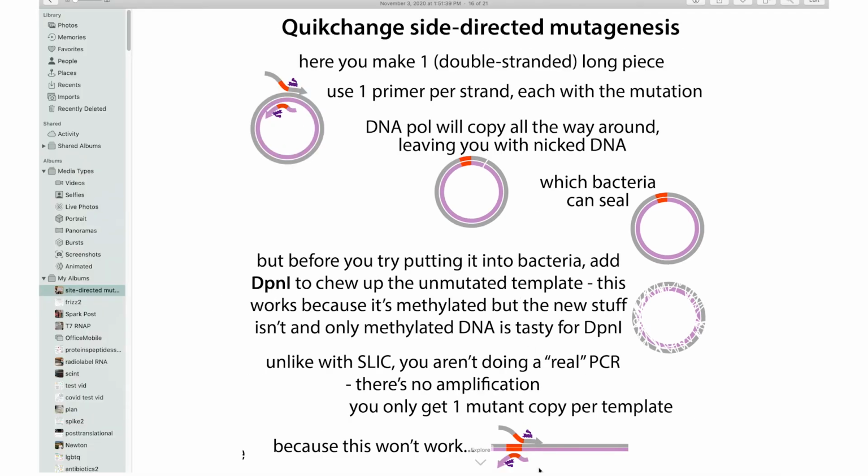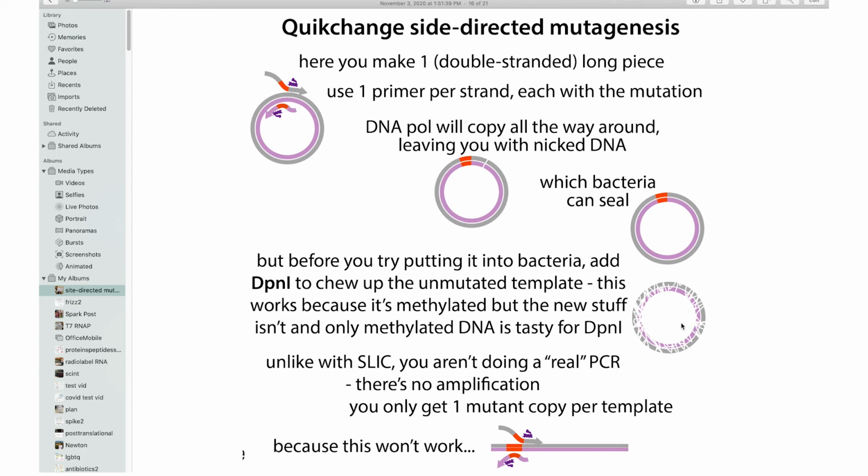But unlike with SLIC, this isn't actually like PCR because there's no amplification. So you're only going to get one mutant copy per template because you have that linear product, and you can't do the same amplification as in the other version, because you're starting with these primer ends. But you can do it. It's just not as efficient.